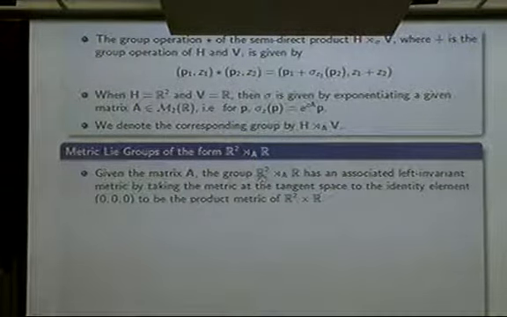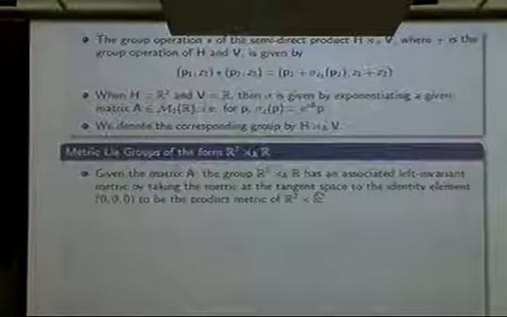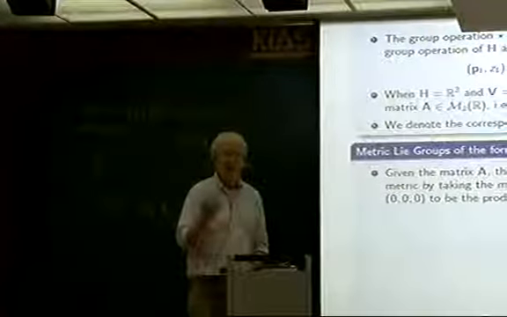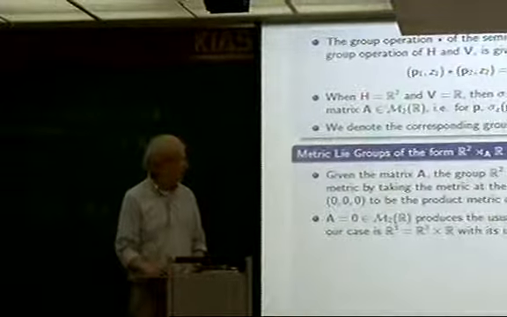So this semi-direct product comes with a natural metric, which comes from the standard metric at the identity element in this picture, right? We just take a standard basis here, E1, E2, E3, and then we extend that to our left invariant vector fields, and we just say that those vector fields are orthogonal and unit length.